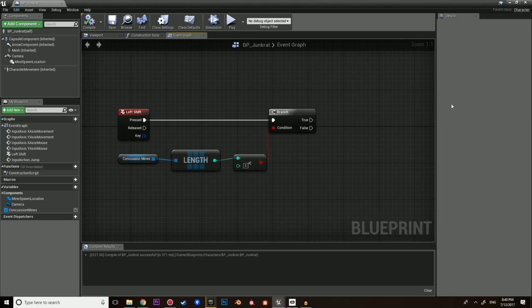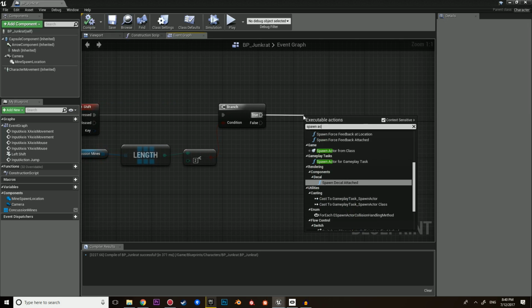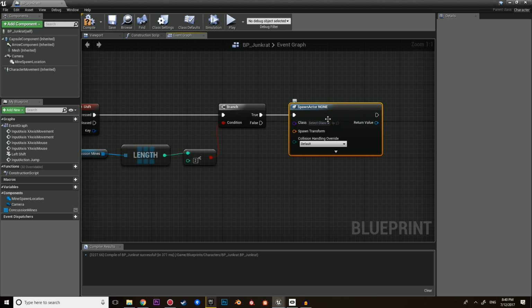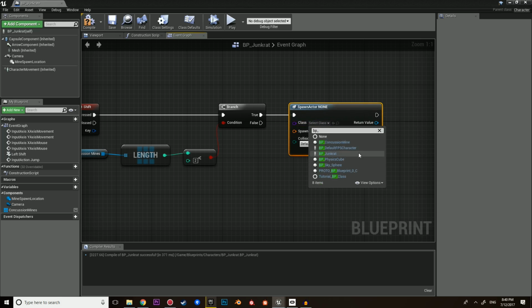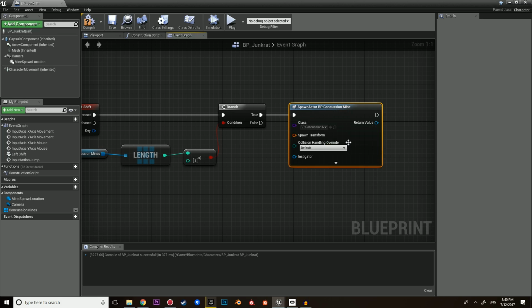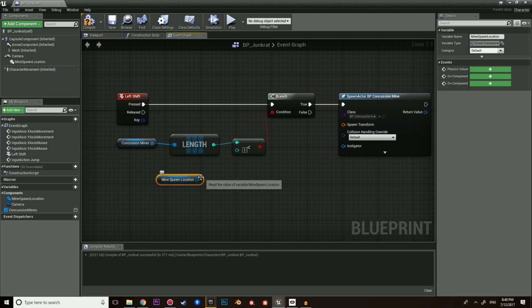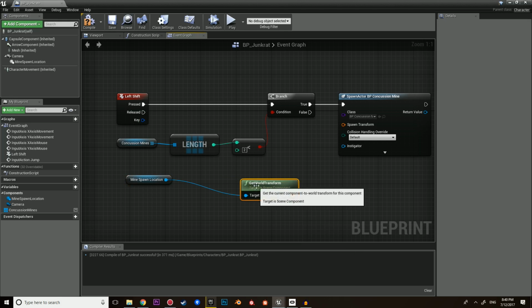Once you have this set up, we can now get into spawning the actor. So let's drag out and spawn actor. Make sure you get from class. This really handy node is going to allow us to select a class. The class we want is the BP underscore, and we're going to look for the concussion mine. The spawn location is the mine spawn location, which we set up earlier. The transform is actually, if we drag out, the world transform of the object. And we're going to not set it, but get the world transform.